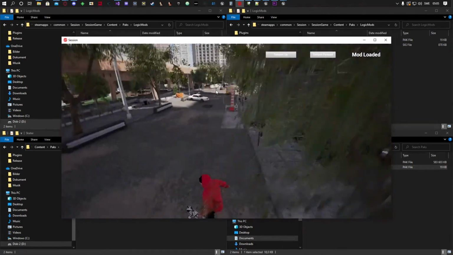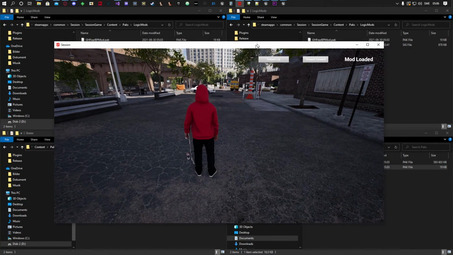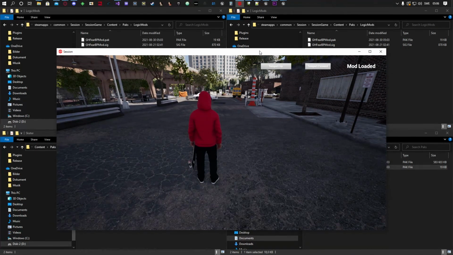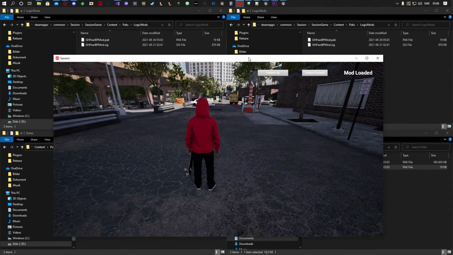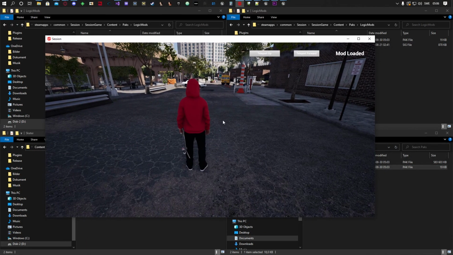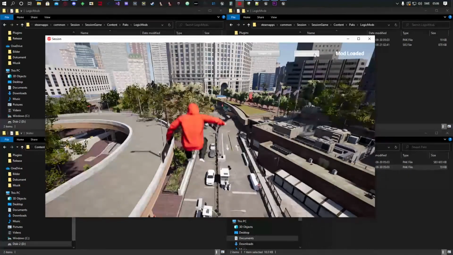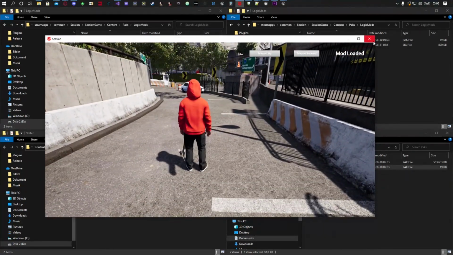So yeah. So that's how you reference a mod. You basically recreate the folder structure and the file path and the file name, and then the actor type. If it's an actor, or if it's a widget, you make a widget, and whatever type it is you're trying to reference, you make that type. And then you use it like you normally would, basically. So yeah, that's how you make a basic mod with referencing.